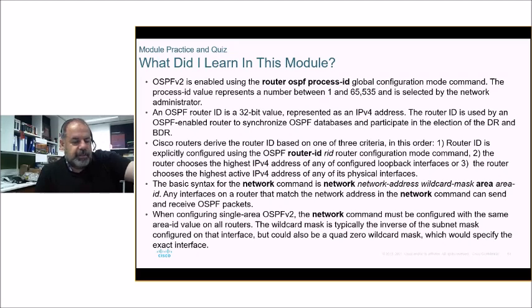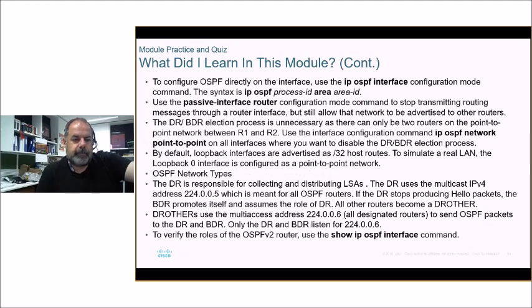Of course, then you need to tell the router what networks are participating in OSPF by using either network commands or those interface commands as well. Now, the network command needs to give the network address as well as the wildcard mask and specify what area it belongs to. So you can also do an interface command as well, as I said. You can set a passive interface to stop OSPF trying to form adjacencies on an interface that it shouldn't be making adjacencies. You can set a broadcast network to be point-to-point, if that's true.